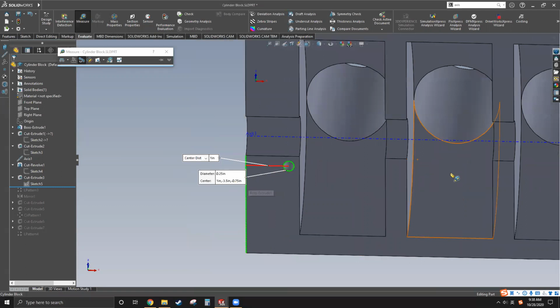And this hole is a 1/4 inch hole, and 1 inch deep.